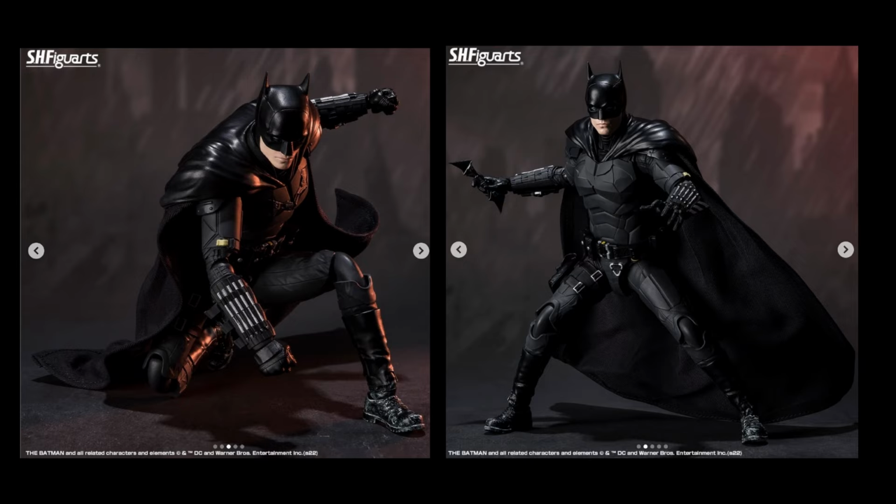For me, the figure looks accurate enough. And if there were some minor inaccuracies that Tamashii kind of looked past, I'm totally cool with that. As long as they got the general look of the suit down, I think that's a good enough start. I know that won't sit well with some people who want the most accurate representation of the costume, and that's understandable too. But from where I personally stand, I'm happy to discover those, I guess, minor differences or similarities to the real suit once I have the figure in hand. But for all those who know any major differences or inaccuracies, please let us know in the comments.